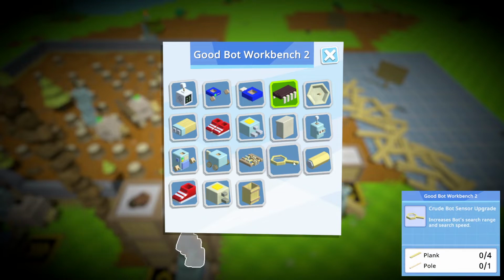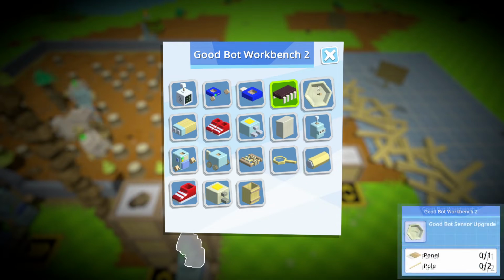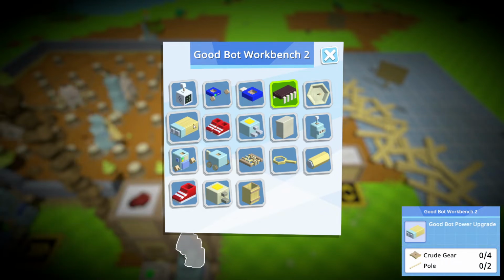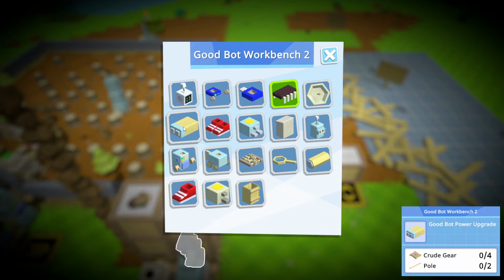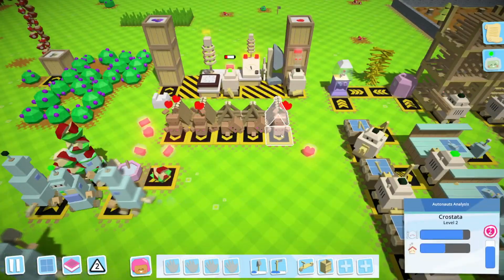I'm wondering if... I don't know, their backpacks I don't think work like extra hands. A bot can hold more in its hand. There's not another step up from that. We have a power upgrade, movement, energy, power upgrade, power upgrade. Okay, so maybe that one. So I'm hoping if I get that, I can have the guy carry 2 logs at once with faster movement. We'll have to see how that works. But that is for next me's problem.